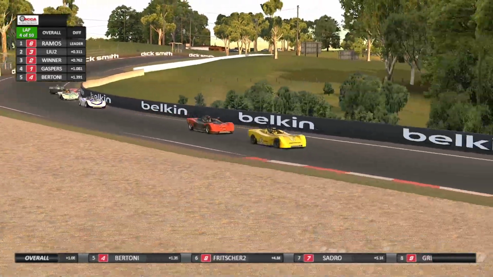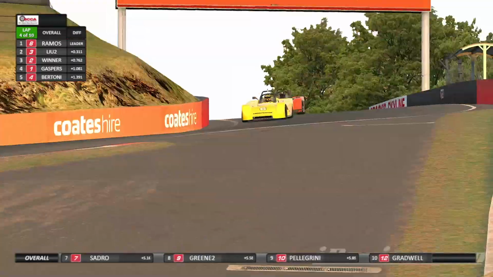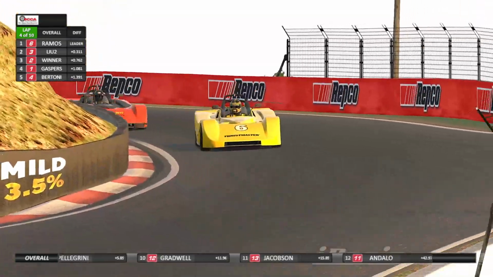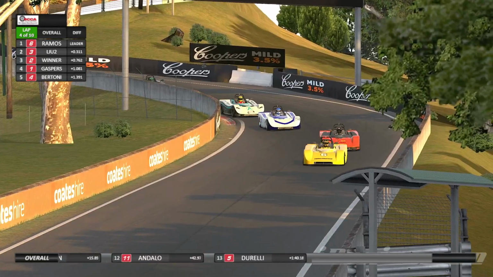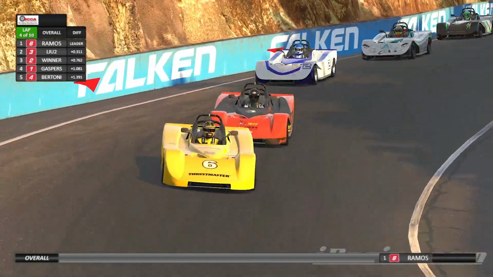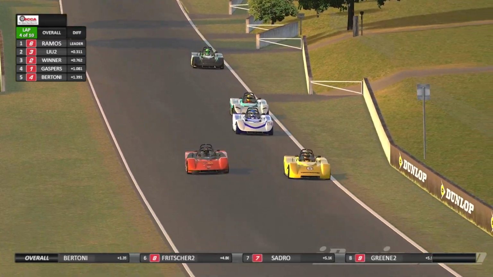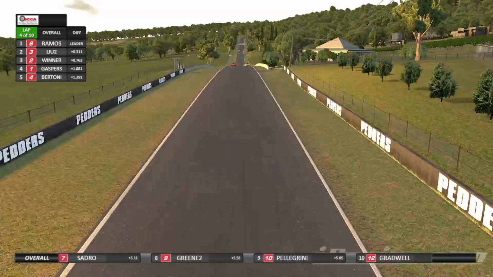Now Gaspers into second, onto the mountain for the first time. It's a very good view of the cutting, I believe this corner is called. And there's Winner. Winner already up two positions. Or it was actually Sandro who had a very poor start, dropping a few positions. I believe Winner is up by one position, but Sandro down three positions. Not the best start of the race for him.